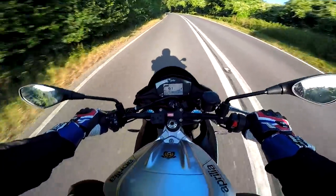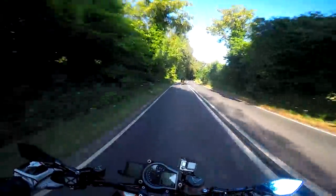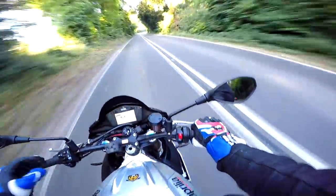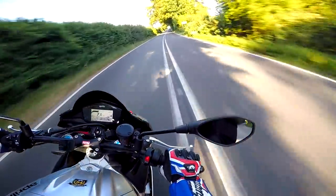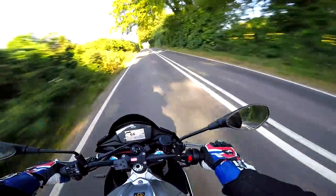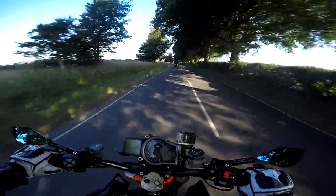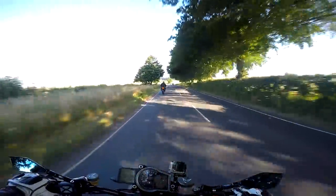How does that feel in the twisties? It feels nice, but on the Aprilia, it wants you to lean and come off the seat. Exactly, that's the old sports bike thing with this, isn't it? You want to come off it a bit, shift your backside over, stick your knee out. Whereas that, it's like the supermoto, you just sit in the seat really and it'll flick left and right without any effort. I'm not sure about the blipper on this. Yeah, there's no blipper. It's a bit rough.